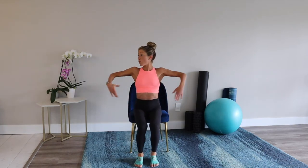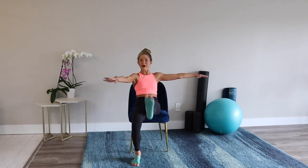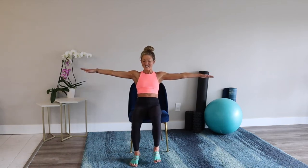Shoulders down and back. Next we're going to reach our arms out towards the side and engage our tummy — we're going to kick one leg forward as we touch and center. Touch and center. You are engaging the legs, not just the core; you're working your arms, working your posture — a little bit of everything. If you can't touch your toe, don't sweat it, just tap in front. Remember: movement is medicine, and it doesn't matter what you look like, it matters what you feel like. Keep that kick and twist. Breathe, lengthen through the top of the head — no slouching in chair Pilates. Let's do two more, one more each side. Touch and touch.